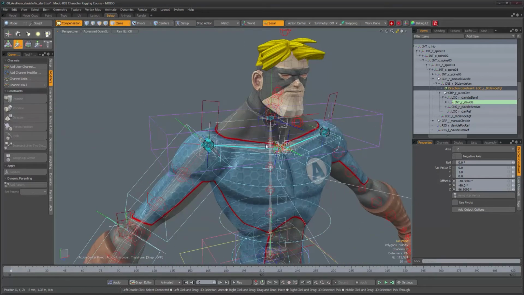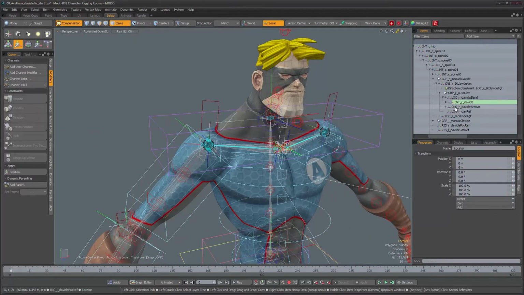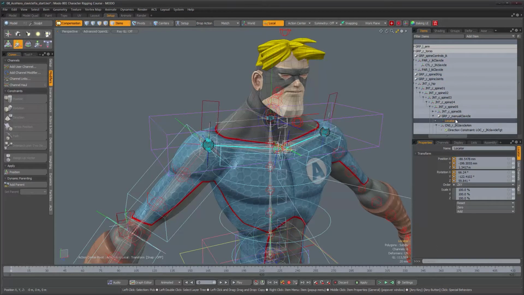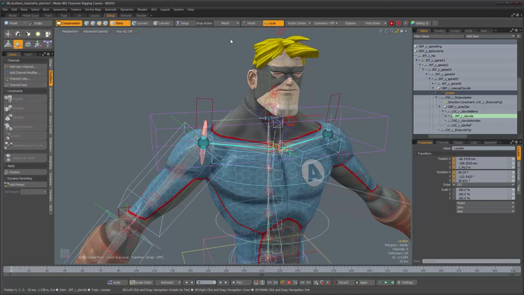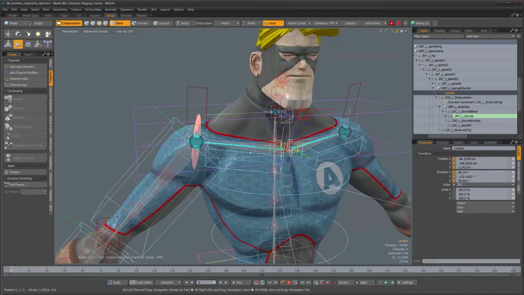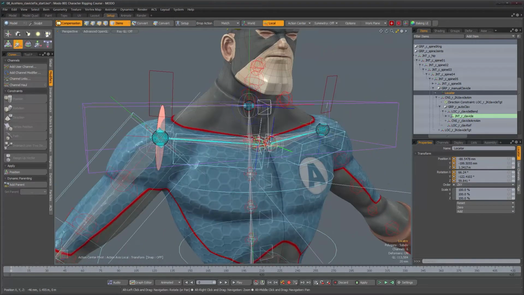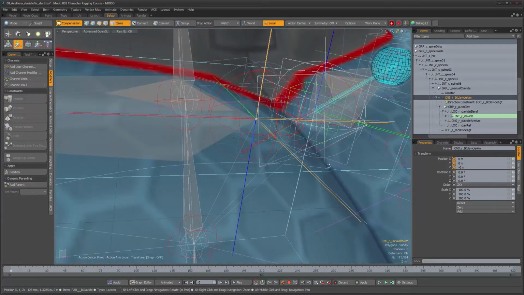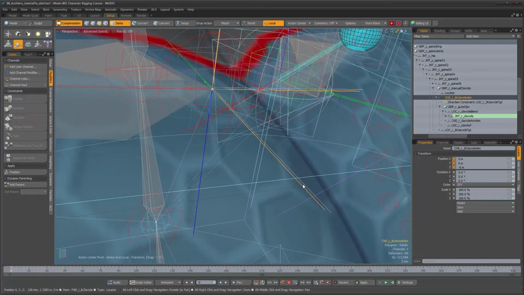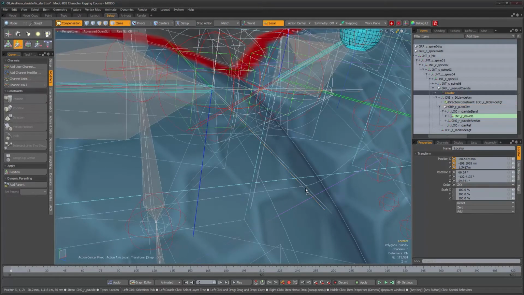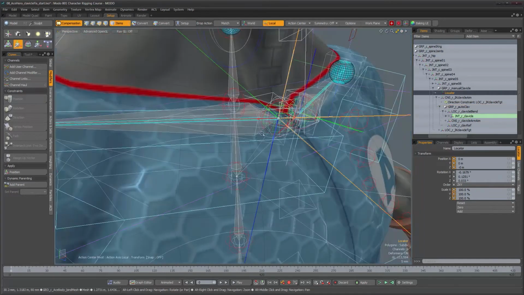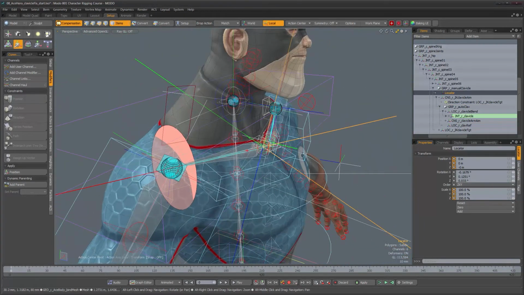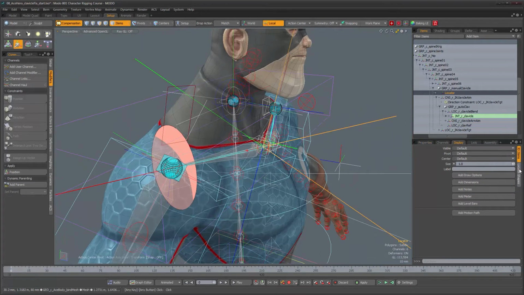So let's do that. I'm going to create a locator, and I'm going to make it part of the same hierarchy here, manual clavicle. And I'm going to set my drop action to match, and we're going to match it to this item right here. So let's get close. As you can see, it's this one right there. So let's drag and drop our new locator there. Perfect. Let's change its display.